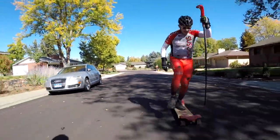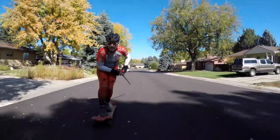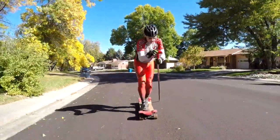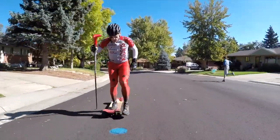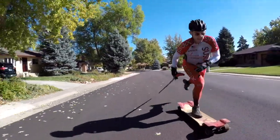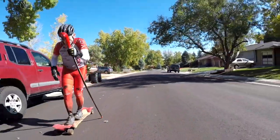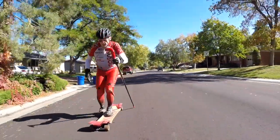What we've got here is the Kubi cross stroke. That's a stand-up spike stroke, and the Kubi cross stroke is in conjunction with the lower body scooter kick and the upper body cross-country movement. And what you're seeing here is the skateboard spike remaining on the same side of the athlete and then switching over in between the two strokes. So when you see the skateboard spike stay on the same side, the strokes begin to happen one after the next with the skateboard spikes remaining on the same side.